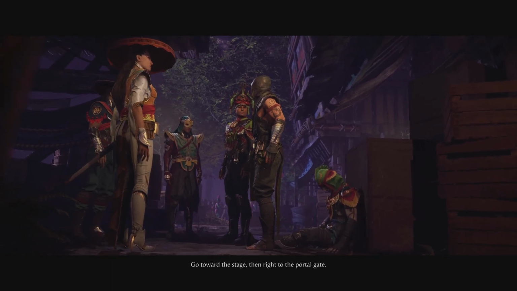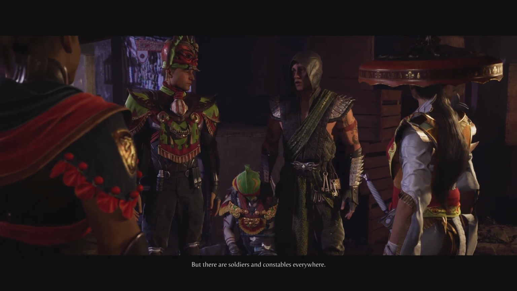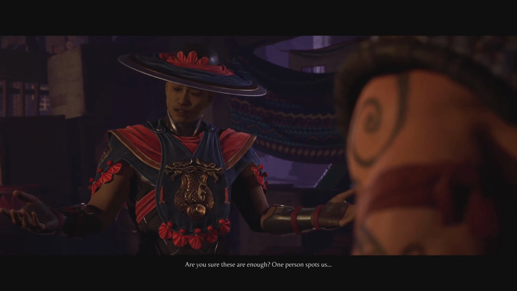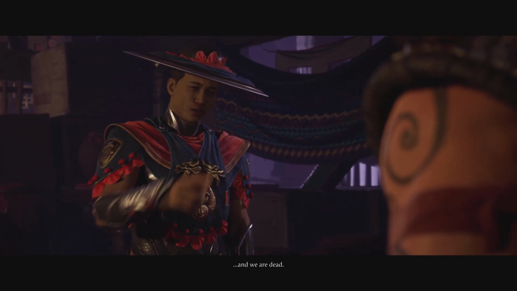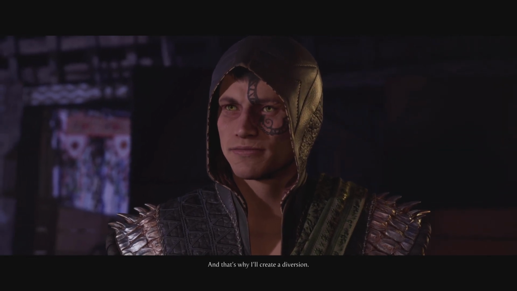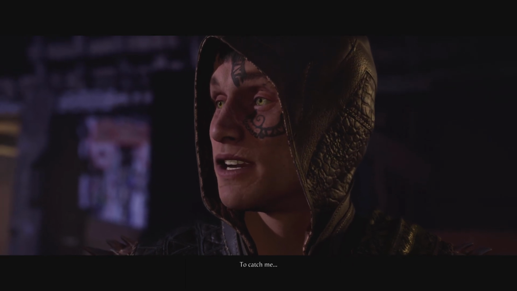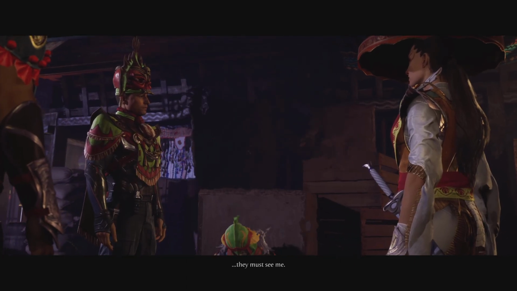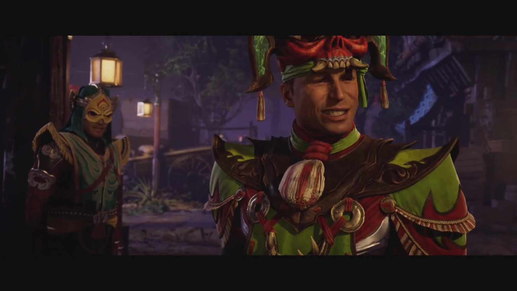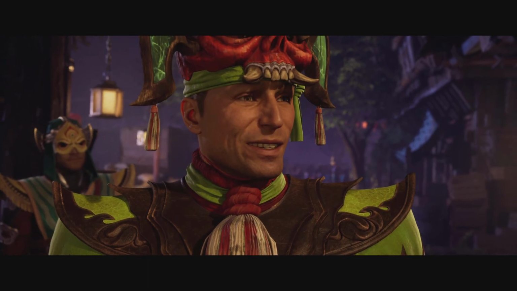What's the word? Go toward the stage, then right to the portal gate. But there are soldiers and constables everywhere. Are you sure these are enough? One person spots us, and we are dead. That's why I'll create a diversion. They're out for you too, Sizoth. To catch me, they must see. Damn. You didn't tell me you could go full Predator.